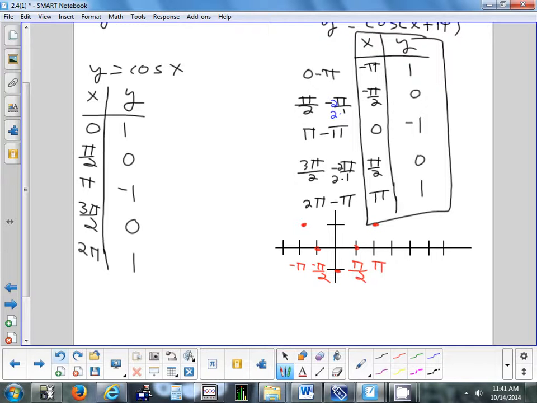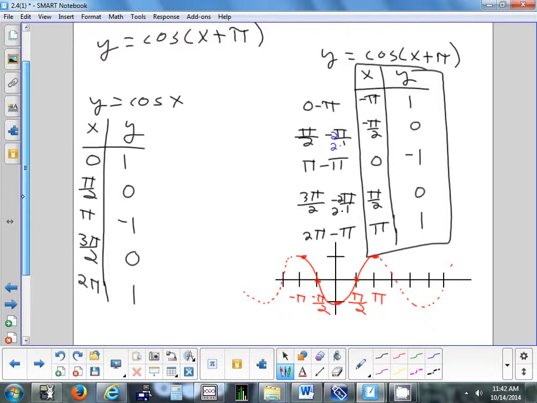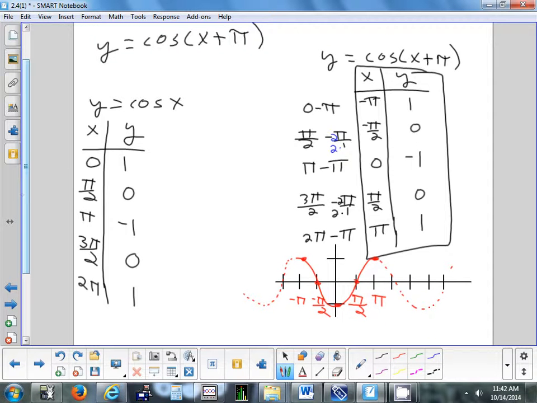Now the cosine, it's a little trickier to sketch. Remember, it's still part of a curve. So don't draw it as an absolute value, which is like a V shape. Sometimes what I do is kind of look at what would lead up to it. And if it kept going, it would be something like that. Okay, so try not to make it like a pointed V, because it's really not. It's part of this wave. Okay, so that's a phase shift of cosine. And we went to the left. Okay, any questions on that one?